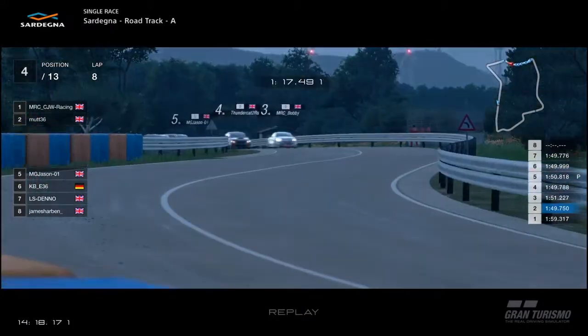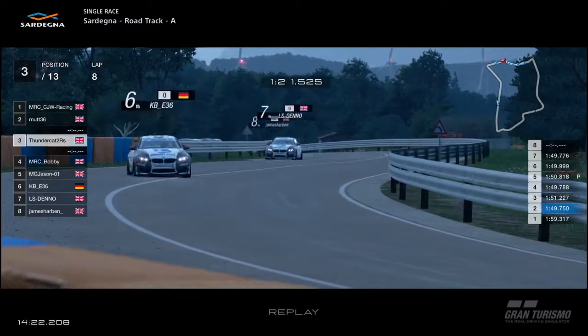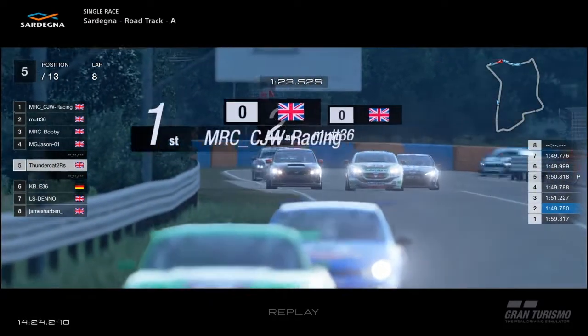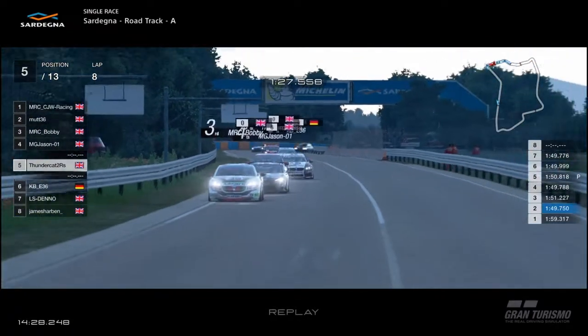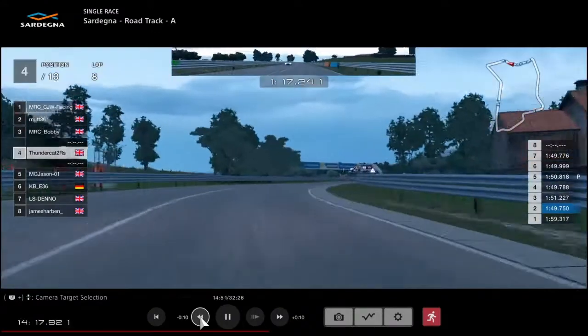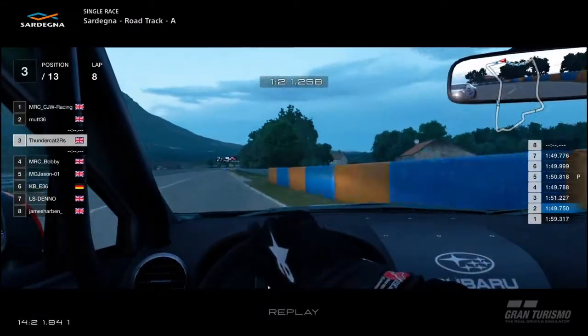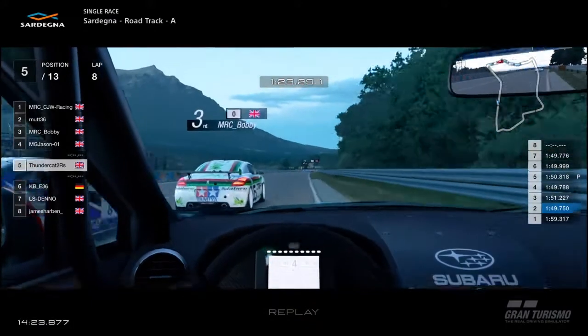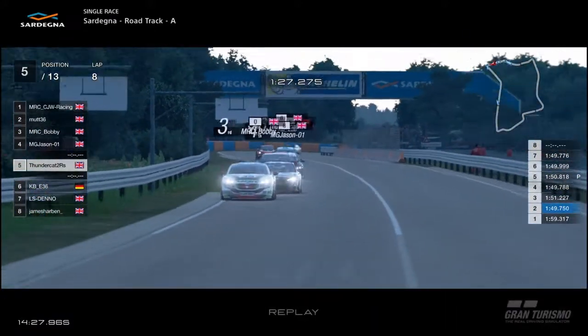Into a fast sweeping section now. You don't want to go side by side here. Bobby's line looks to be a little bit compromised. Thundercat's cut it wide. Jason cuts in. Let's just go on board with Thundercat for that and just see how that looks. Yeah, he carried too much speed in here. His turn was a little bit too late. Smack the wall for good measure. I've done that myself, as you've seen.